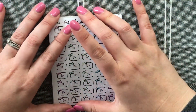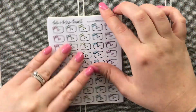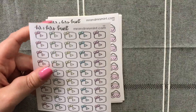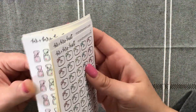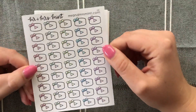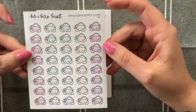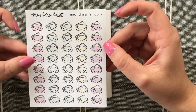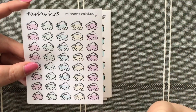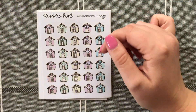When you buy these it's a downloadable, and on each sheet you get four designs. I've pulled one sheet from each printable I bought — the rest are in my sticker storage. First I got the YouTube with the bow stickers — really think they are super cute. Then I picked up the sleeping mask sticker, just to mark when we have an early night or a lay-in, which is very rare to be quite frank.